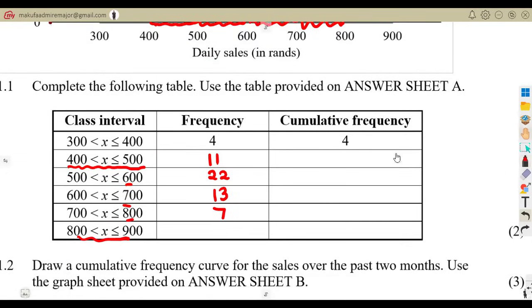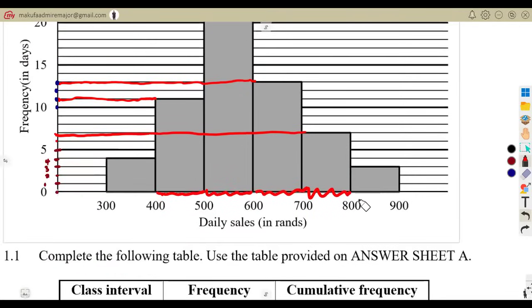800 to 900, which is the last part that we see here. If you take this straight, it was going to correspond here to 3. It was going to be at 3. All right. It was supposed to be at 3, straight with this line of 3, this one. It's supposed to be like this. All right. Straight with that one.